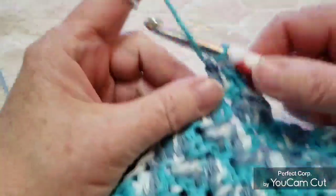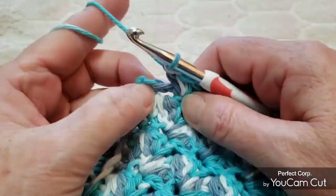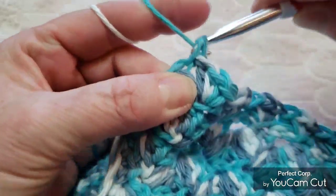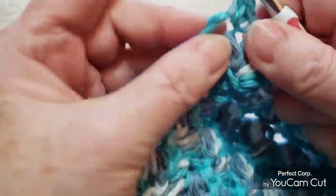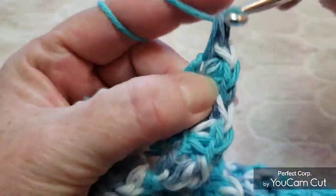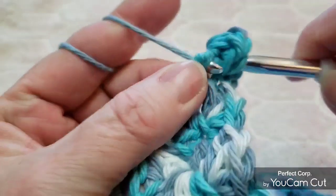But first, when we get to our first corner, we need to go around it. So we need to put in some extra stitches. What I'm going to do is make two shells right in that same corner. So single, half double, and a double, and then I'm going to do it again, the single, half double, and double.